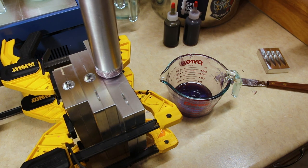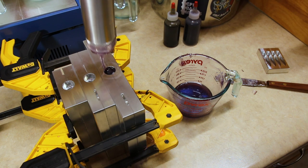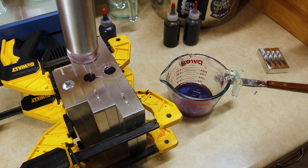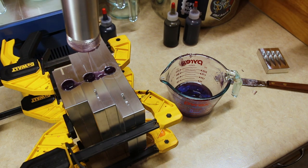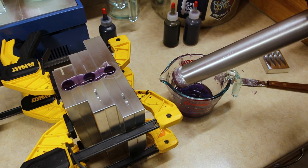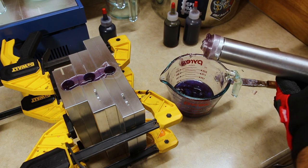Jeff said he called it Nightmare Blue because the color was such a nightmare to make, so I hope it's worth it. Holding a little bit of pressure — there's the three-inch crappie slayer, down to the two-inch crappie slayer, and last but not least, the one-inch crappie slayer. That hardly used any plastic at all. There we are — Nightmare Blue. Very cool. Like a plum purple with blue highlight, very, very cool.